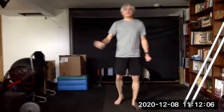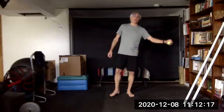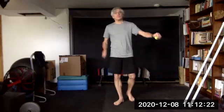Yeah, let's take it in one hand and squeeze. 2, 3, 4, 5, and let go. And squeeze. 2, 3, 4, 5, and let go. And one more time. 5, other hand. And let go, squeeze. And let go, and one more time.